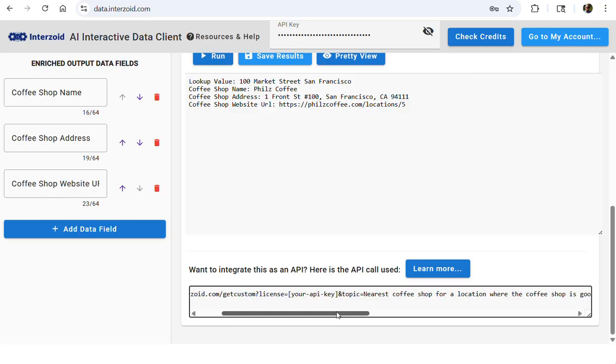And once you've got it refined and with the data that you want, another parameter is simply the topic that we typed up above. And then, of course, the lookup value, 100 Market Street, San Francisco. And this is what would change with each API call. That would be the variable that, depending on the location, you would use to make the API call. The rest would be pretty static. The model is a parameter in the API. And then, of course, you've got your output data that you described: coffee shop name, coffee shop address. These are the output parameters that you would bring back when the API is integrated.